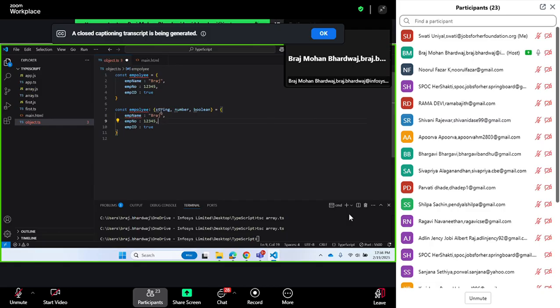Before that we have to mention this as well. Employee number, and here we will write employee ID. Okay, number spelling is wrong, ID spelling is wrong. Yeah, now it is working fine.